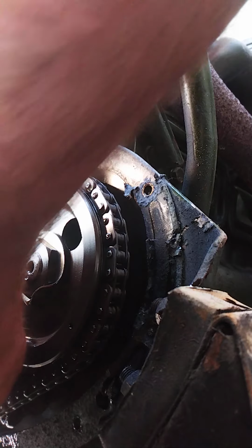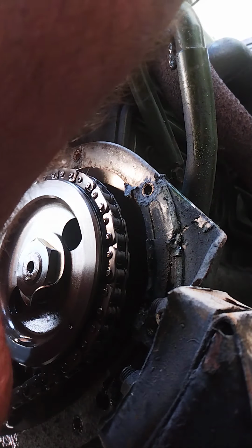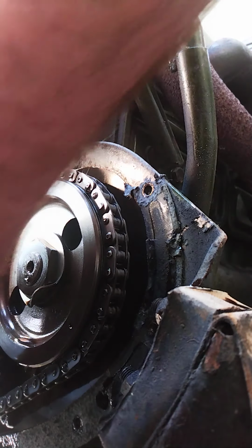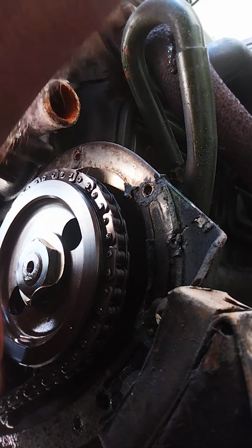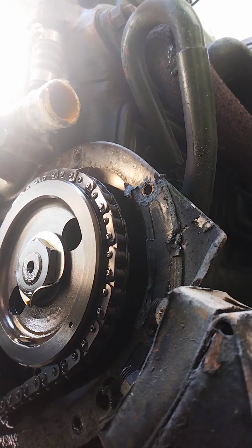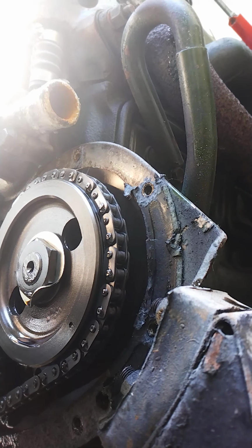You see the pulley there? And a bit of rust on it. That is not going to help matters with the sealing. For a new engine, it's only done 1,000 miles. I am not happy with that. I don't know if you can see, but I would have thought, get a bit of rag and give that a wipe.